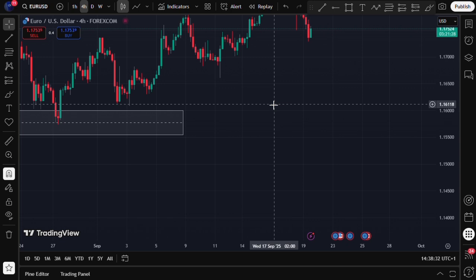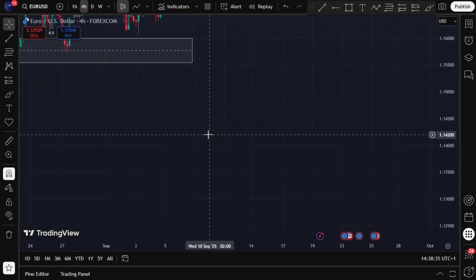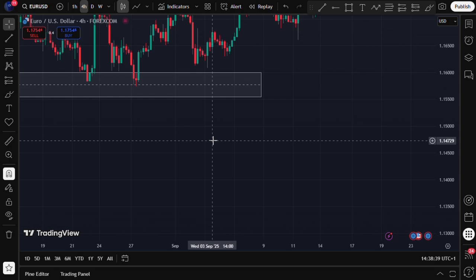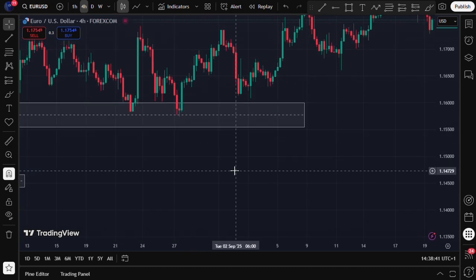Now, there are two practical institutional patterns that I use. One is the engulfing candle, or a very thick up close or down close candle, and the second is the fair value gap. And I'm going to show you how to use these two. These two work hand in hand, and in a minute I'll show you how you can use them to spot if the institutional traders are actually involved with the market movement or if they are not.